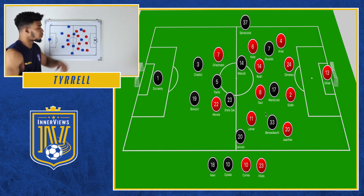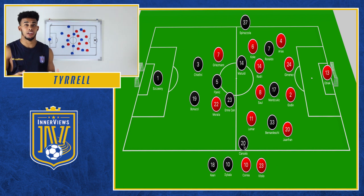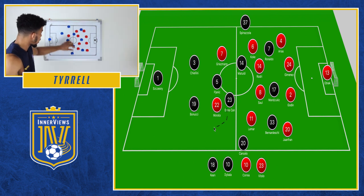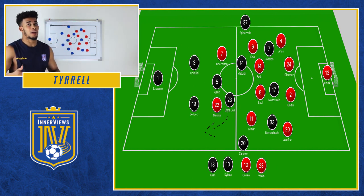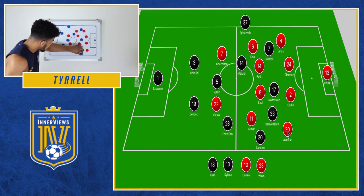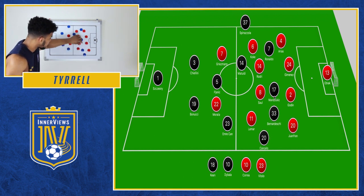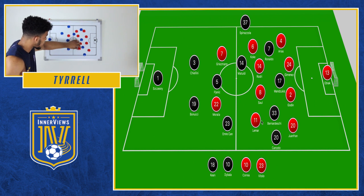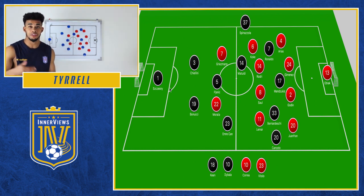But when we break it down and look at how both sides really look to approach the game, we have to look at Juventus because there were a lot of key movements that we saw in that opening half. Number one, Emre Can dropping off a bit deeper in more of a deep line role, playing positive passes, breaking up play, but that allowed Joao Cancelo to push forward, who often had to deal with Juan Fran. Bernardeschi did move more central, and he often caused a task for Lemar, who had to drop off deeper. Lemar often didn't really push out to Cancelo, although he was supposed to.